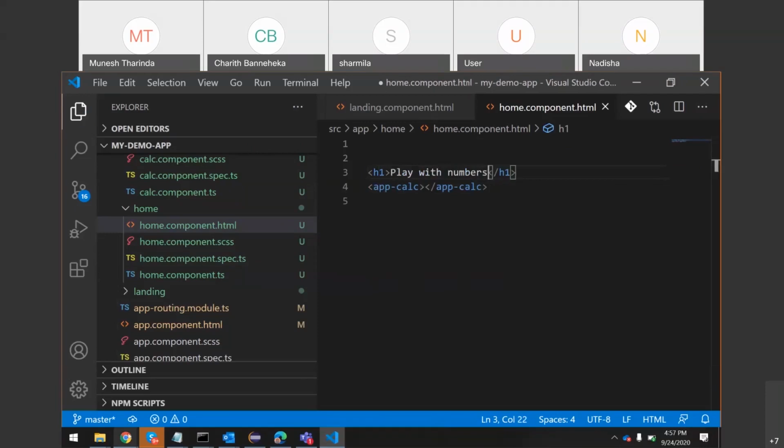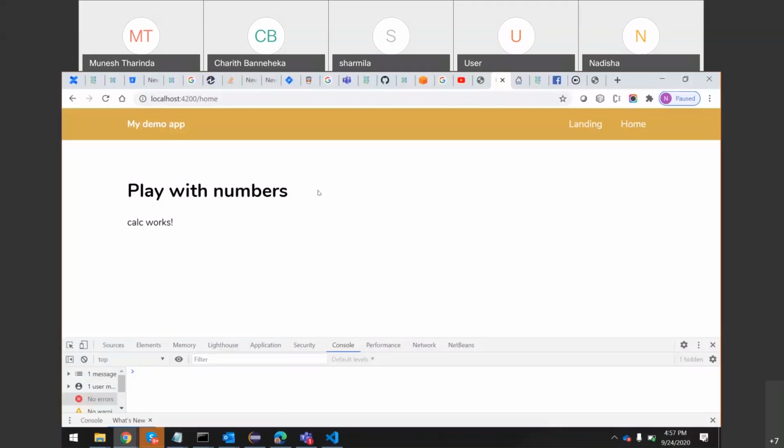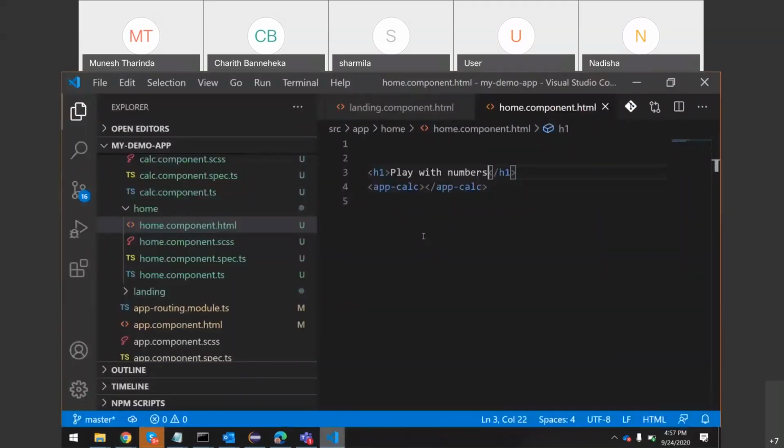You can see now, this is in the parent component, and now I'm going to send some data from parent component to child component.